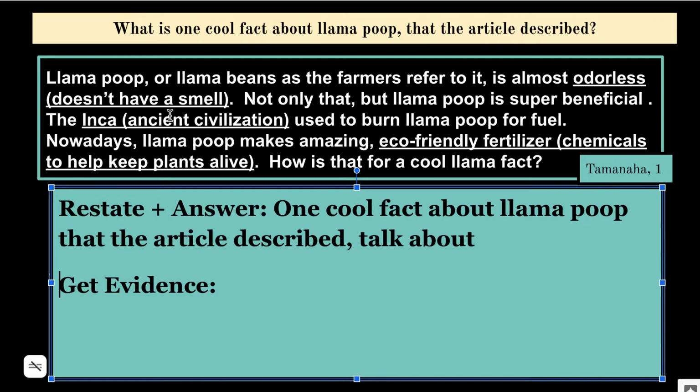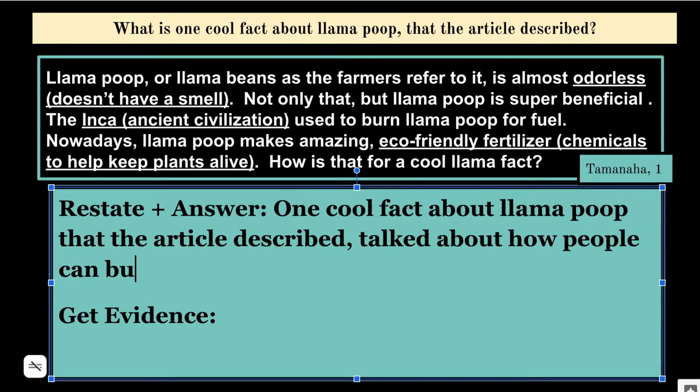That's cool. But it also is super beneficial and it's used to burn for fuel. That's even cooler. So I'm going to say one cool fact about llama poop that the article described talks about how people can burn it for fuel or energy.